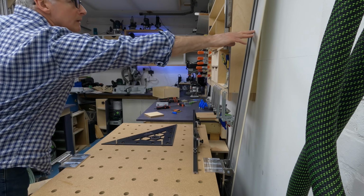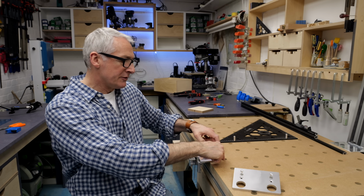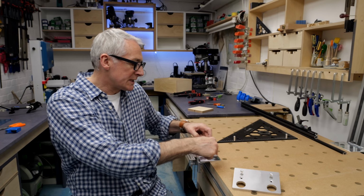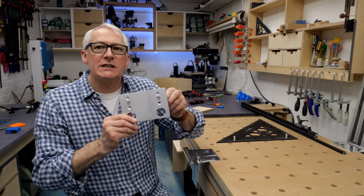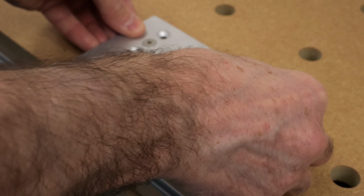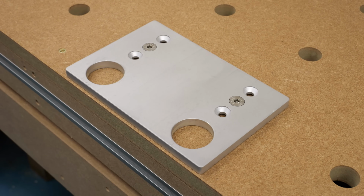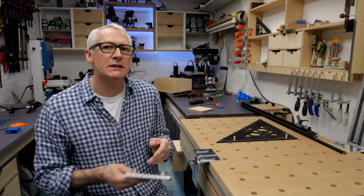Clearly, it is entirely possible, entirely doable to put a pair of holes in here on 96mm centers, 24mm back from the edge without using the template. Was it easier to use the template? You bet it was. And I think if you're just doing the one, maybe consider it if you're feeling confident.